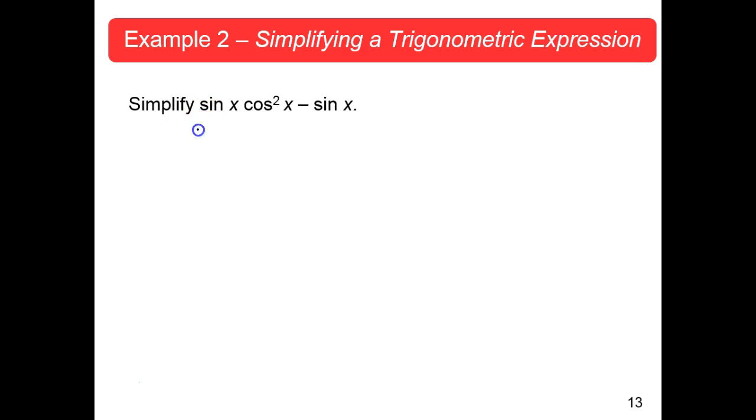So what would be the first thing that would come to mind if you were told to simplify that expression? The first step of simplification. Factor! What can you factor here? Factor out a sine. And what does that leave you with? Cosine squared x minus what? 1. Okay. Now, that cosine squared x minus 1 kind of looks a little familiar, but not quite right.